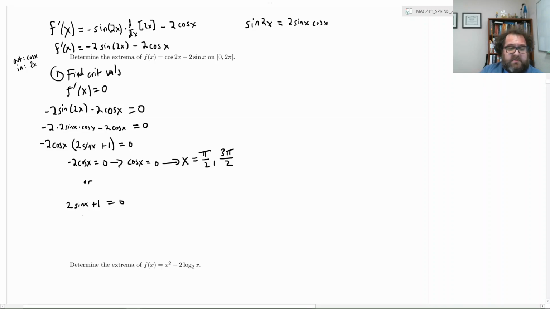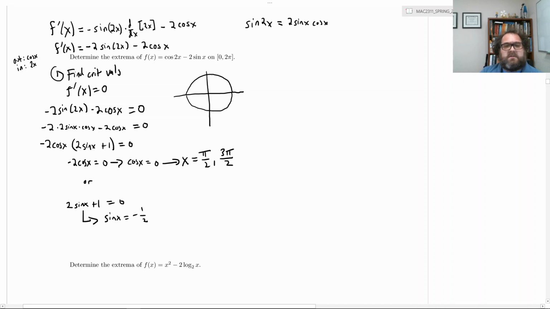Now, this next one, if we try to set that equal to 0 and solve, we would subtract 1 from both sides and then divide by 2. So we would get sine x equals -1/2. Okay, so I guess I will draw a unit circle for this. I didn't draw a unit circle for the first. I probably should have, just so I don't skip stuff. Unit circle, well, more like unit blob.